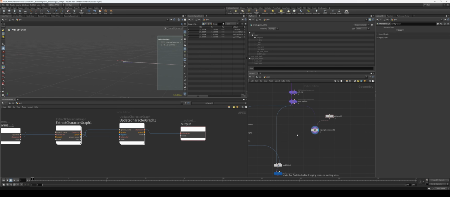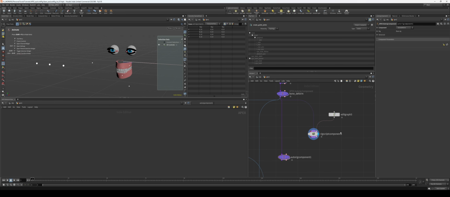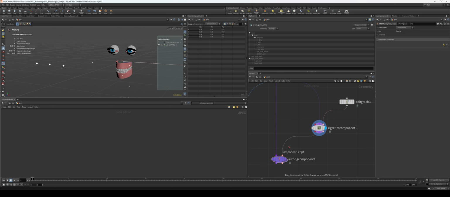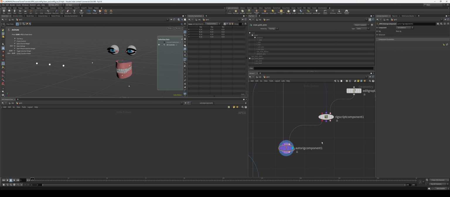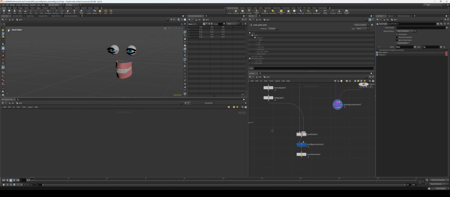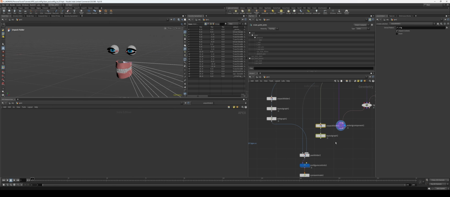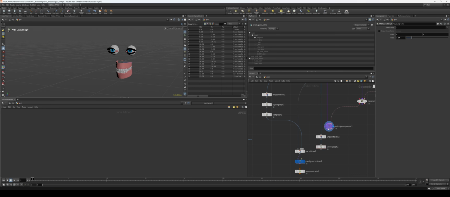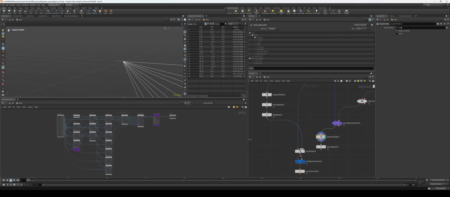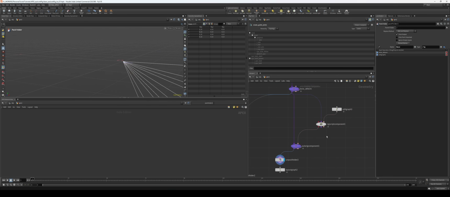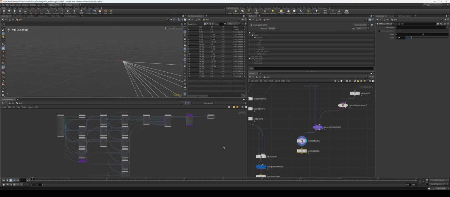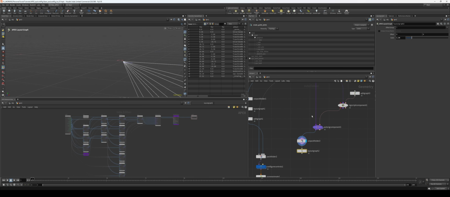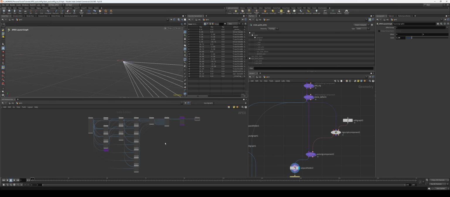Okay, and now we put down another auto rig component, and we're going to take this red output here, which acts as the rig script component, and that plugs into the second input here, and then we use second input. I'm going to grab this right here and bring it over here so that we can actually see what our rig looks like now. Basically what this rig script I have set up here is doing is just passing the rig right through. We're not actually making any changes yet.